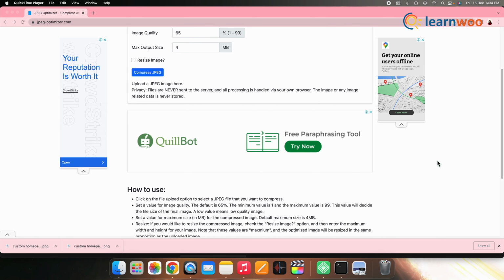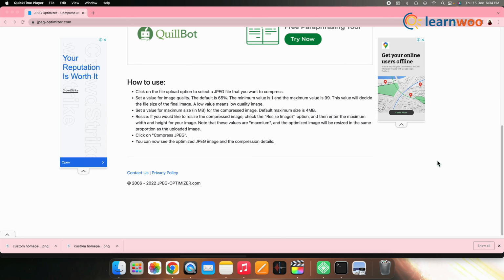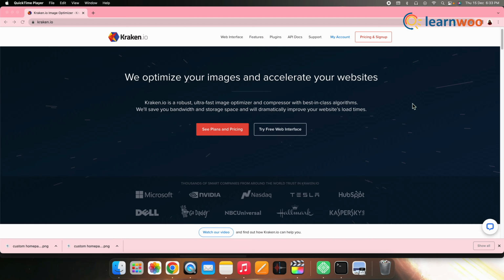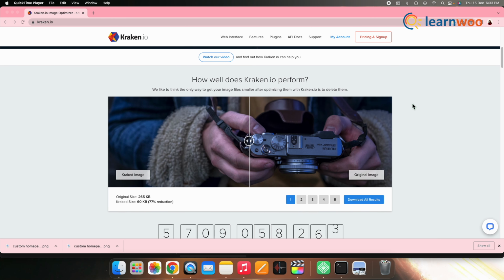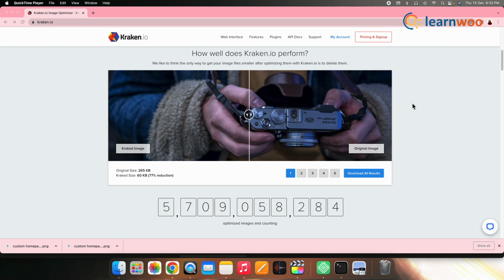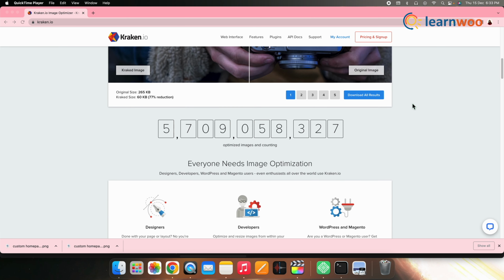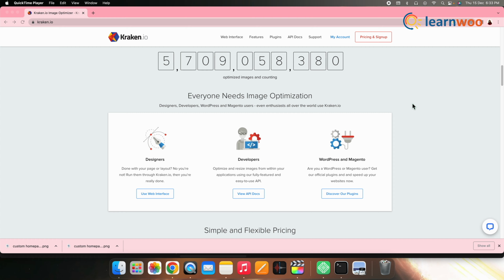Well, there are few more websites to optimize an image like JPEG Optimizer. Well, JPEG Optimizer is one of the first solutions to check out if all you need is to compress JPEG images. Next we have is Kraken. Well, Kraken gives you a choice of compression modes. One is lossless, that is zero drop in quality, and second is lossy, a small drop in quality but cuts down image file size by almost 90%.